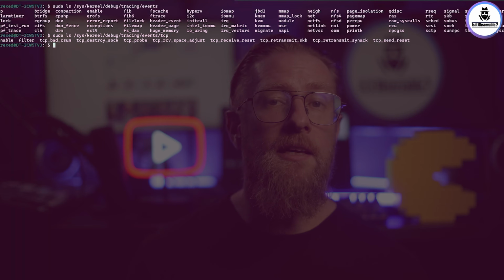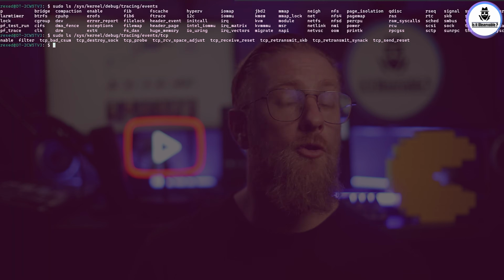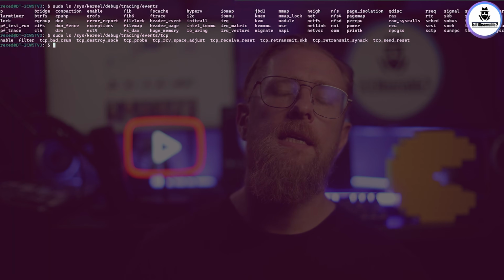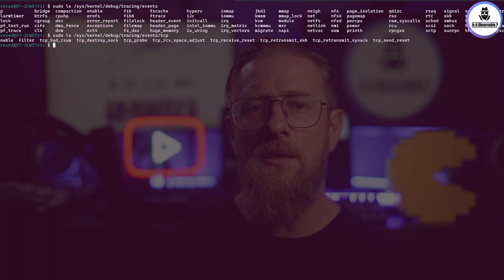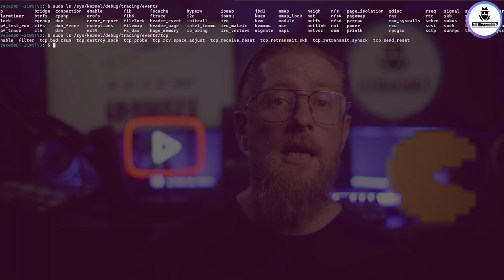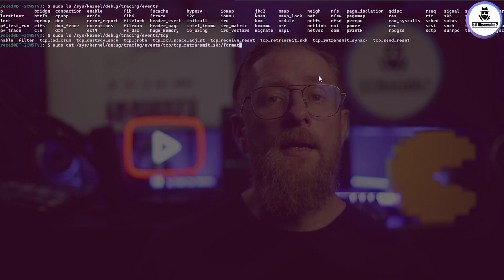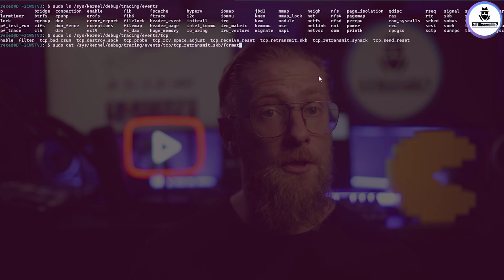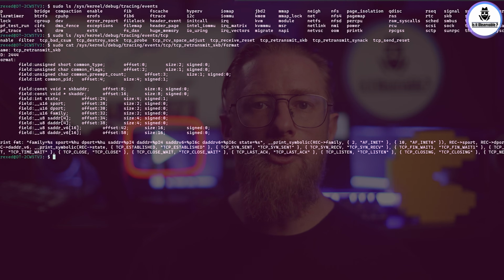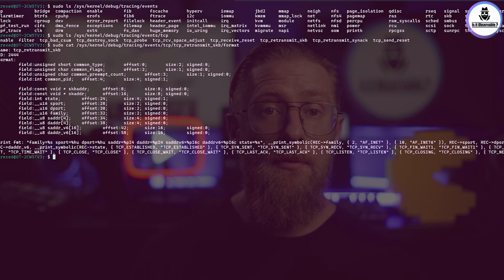So in my case, I don't have any events that will match my use case. So for example, instead of using TCP send, I could try to look at the TCP retransmit to detect any retransmit situations that could happen in my environment. So let's see how we can use this. First, we need to have the details. By running this command, it will return the description of the event with the various fields and their type.